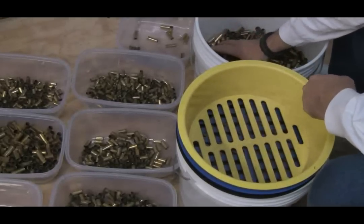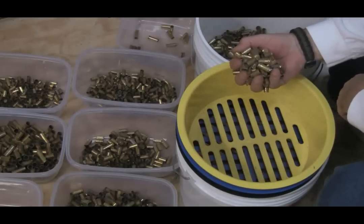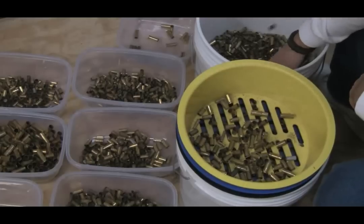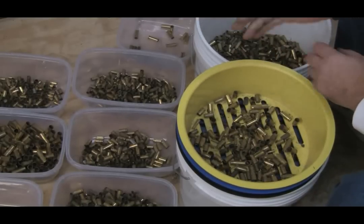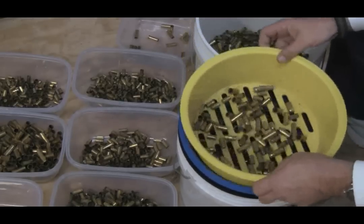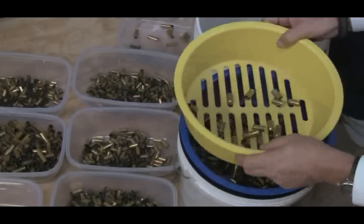So basically, all I do is I take this trashy brass, throw it into the first bucket. There's grass, there's 22 shells, there's all kind of stuff in there. So I'll pick this one up, start shaking it around.